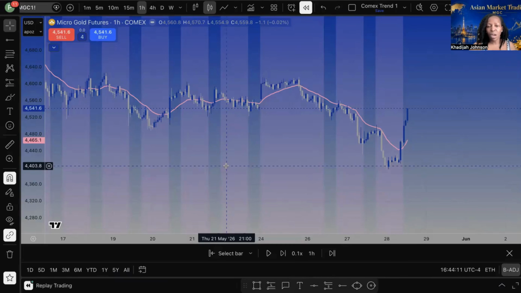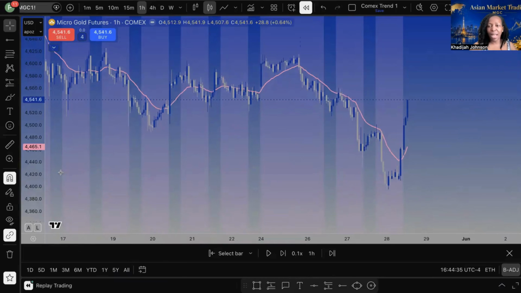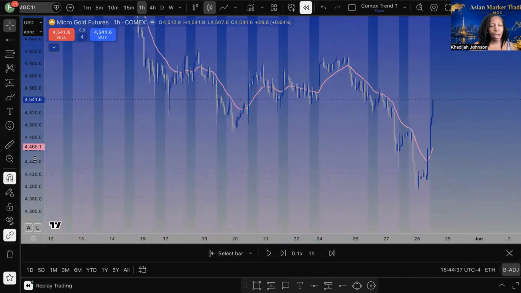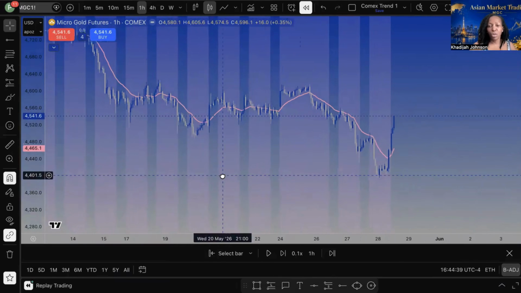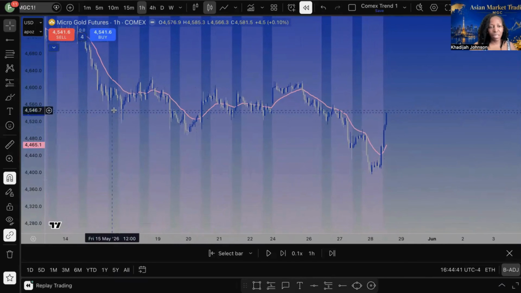Like most people talk about the New York session, but if you're working a 9 to 5, it's hard to get into the New York session. You can actually wait for the Asian session. So I just found that out. I had to reteach myself not to chase after the candlestick, but let the market structure come to me and show me what it wants to do. And so I just wanted to show you how, and then you tell me, based on this.